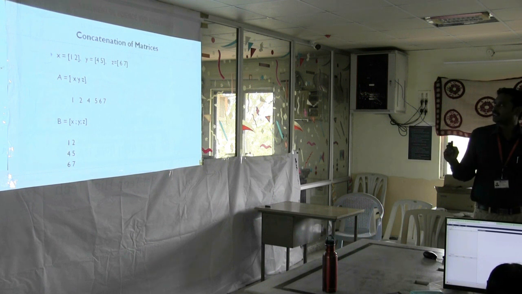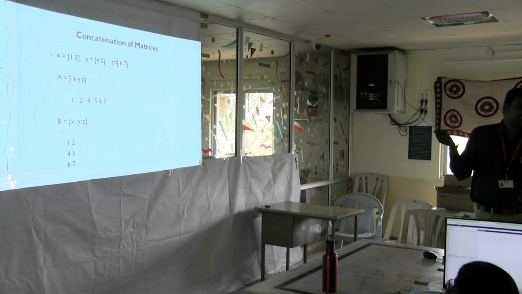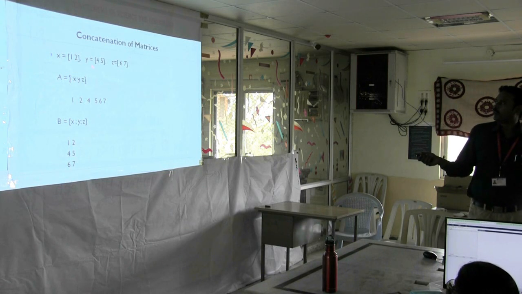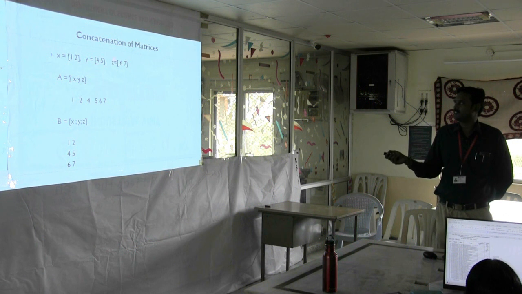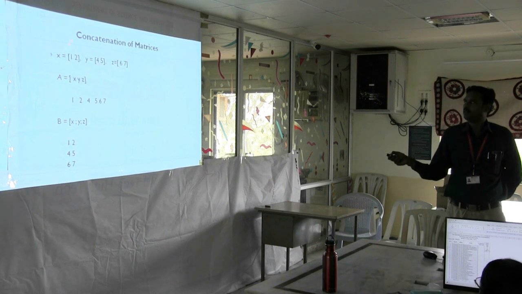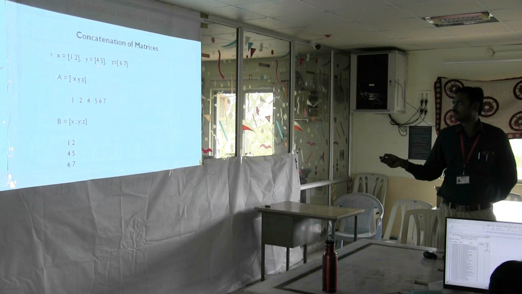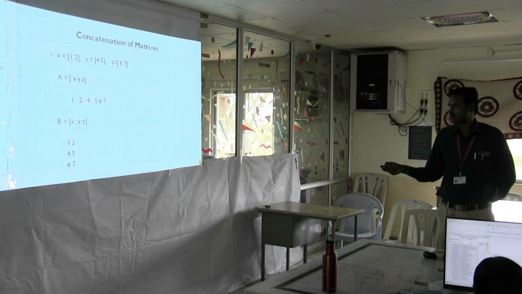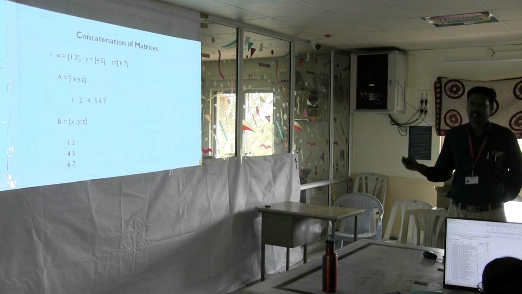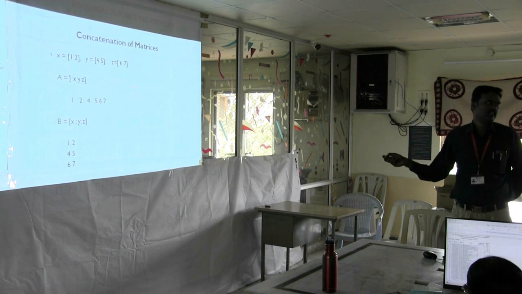For that, you can assign concatenation of matrices; we already told you that you can assign a matrix too. X equal to 1 2, y equal to 4 5, 6 7, or 6 space 7. Put a comma here or put a space. It may show without space, but actually the space is there: 1 space 2, 4 space 5, 6 space 7, or use the comma notation. You can assign A equal to x, y, z and it automatically takes the values. If you assign B equal to x semicolon y semicolon z, the values are stacked down by default. You can assign not only a single value, you can assign a matrix also.